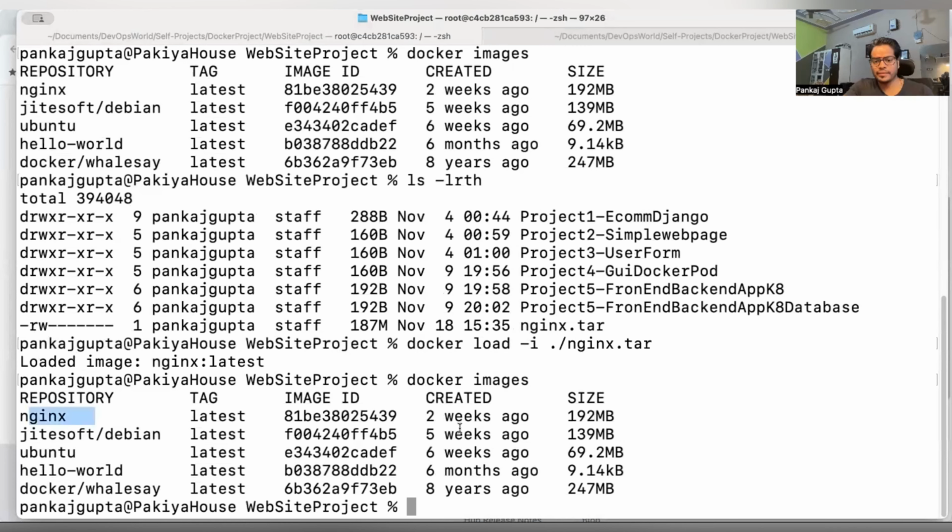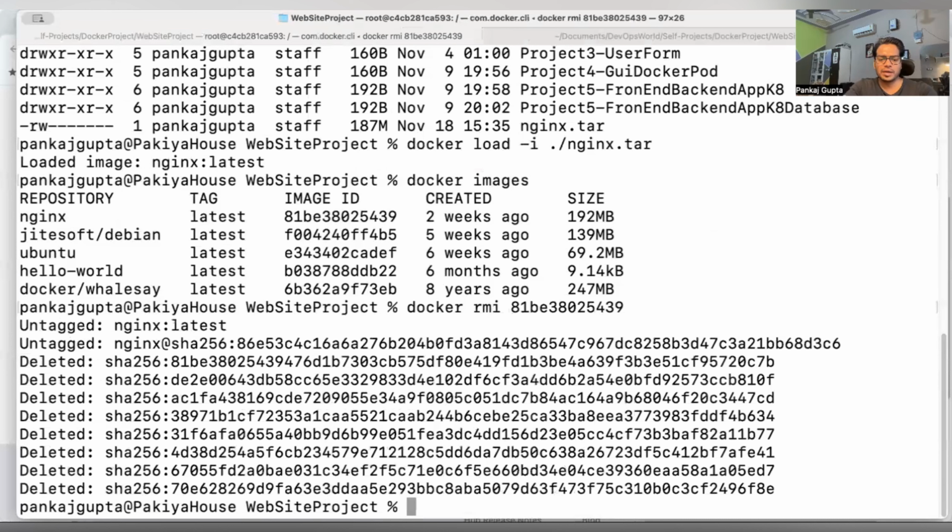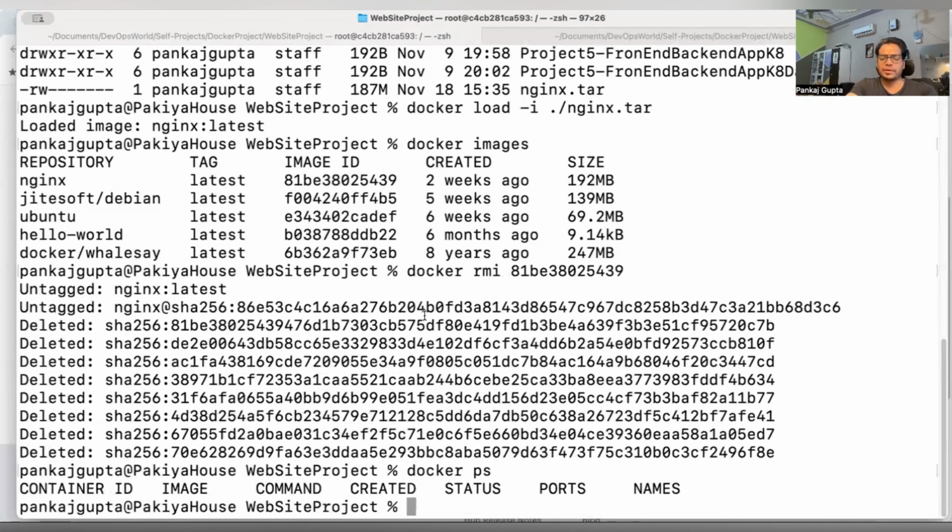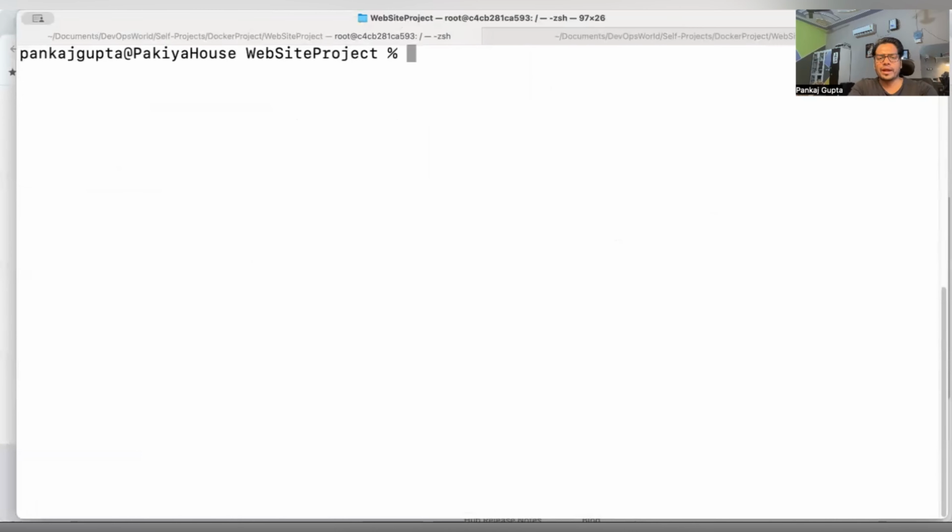It was the same. Now, if I remove this Docker image with rmi and the image name, rmi is used for image removal, while you can kill the container as well. Since there is no active container running, if you try to run the same load command again, you will see that docker images will have the Nginx image.